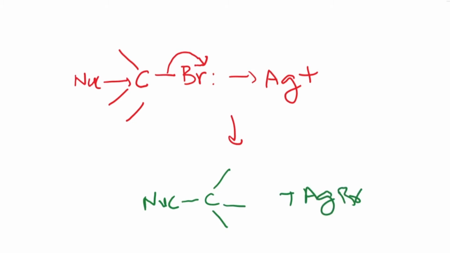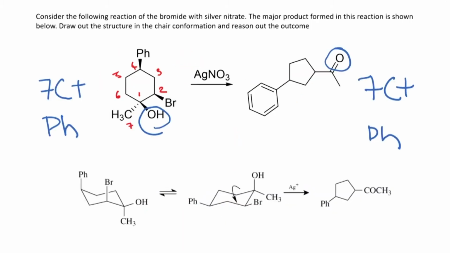Okay, so this is a good way to activate carbon-bromine bonds for nucleophilic substitution reactions. Moving on, what we need to understand here is that the population of the conformation is going to be important. The major conformer here would actually be the reactive one. If you look at this conformer, this is in the axial position, this is in the axial position, and this methyl group is in the axial position.